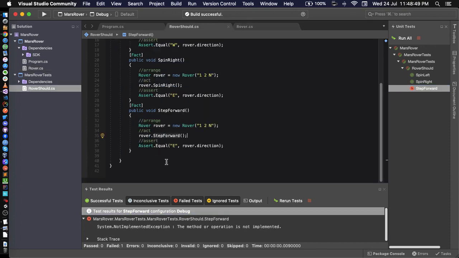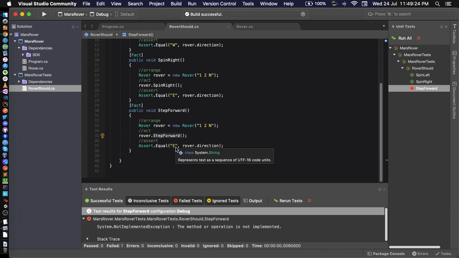Before we fix why it's not implemented, when you step forward, let's say you are at position 1, 2, and you were facing north. If you stepped forward, you should be at position 1, 3, N, because you're going northwards from 1, 2. 1 represents the X, 2 represents the Y. And when you're facing northwards, you'll be modifying the Y-axis.